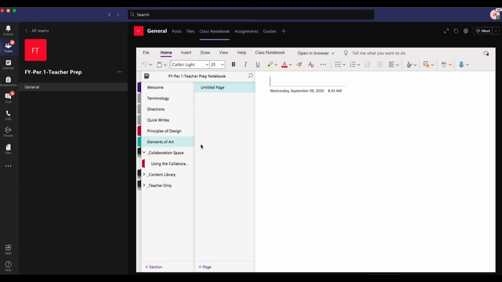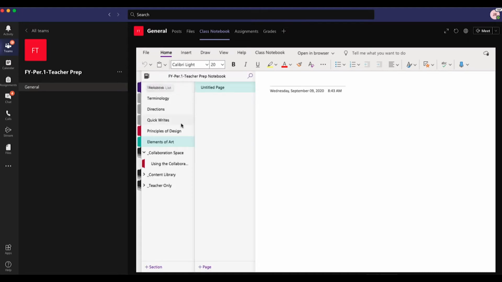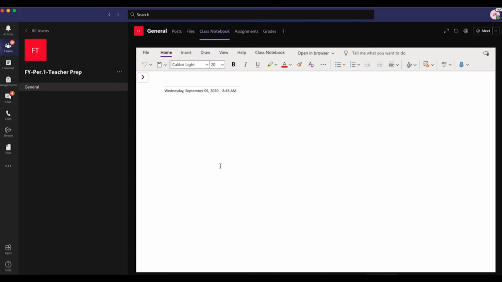So when you click on the elements of art tab, it's going to say untitled page. It says untitled page because this page here is untitled. So anything above this line would be the title. Anything that we type in this section here would appear here on this page. So we could, again, click on this white space and everything's going to collapse, right? So everything's still there. If we click on this arrow on the left hand side, everything would be there. Okay, so we want to make sure that when we're in this space, we know where we're at. We know which tab we're in.